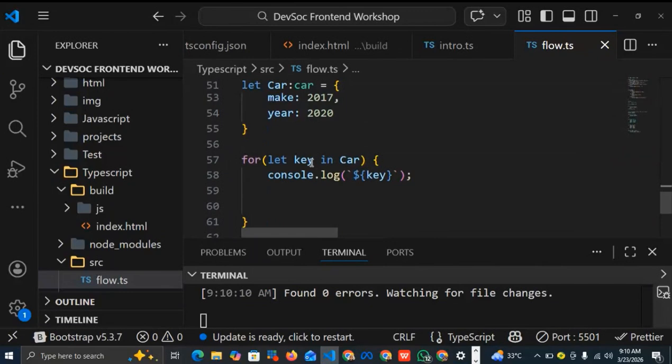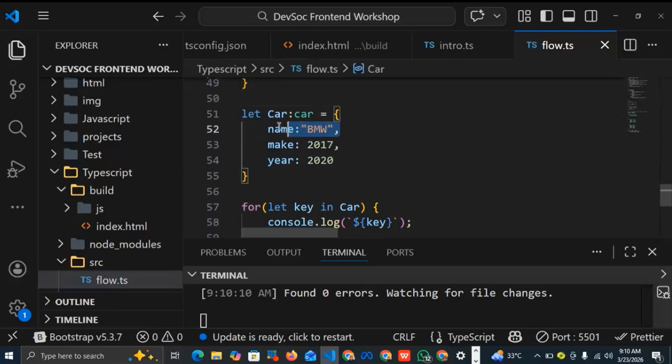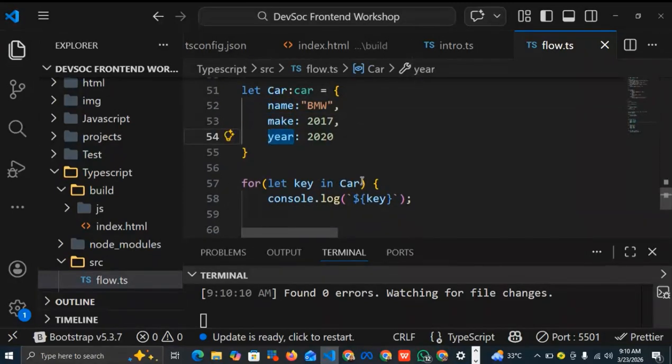Alright, so the idea in for in is just to iterate, but it picks only the keys. It picks only the keys. So JavaScript will allow me to insert this key directly to this value. But TypeScript says no. So we will crack that index in our next class. TypeScript says no, I cannot insert that.